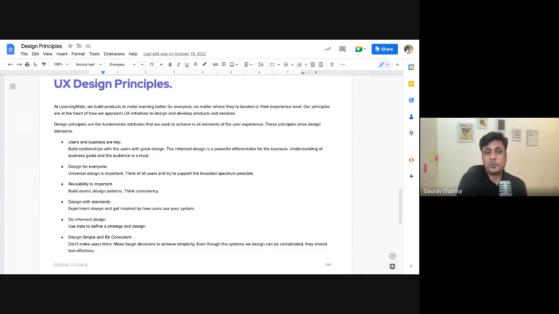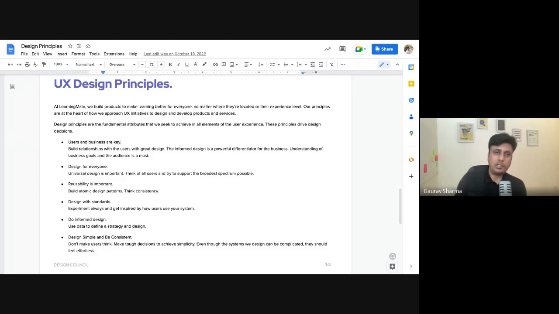Reusability is important. That is where we stress upon using design patterns, using atomic design patterns. There are so many tools out there. We've done it on multiple products right now. If you're not doing it, I would really, really request you guys and urge you to use it. Use XD, use Sketch, use whatever tools you use, right? Miro or whatever. I mean, Figma, there are so many tools out there, and everyone supports atomic design, which essentially means that you would have common components that you can design and then use it for your screens.